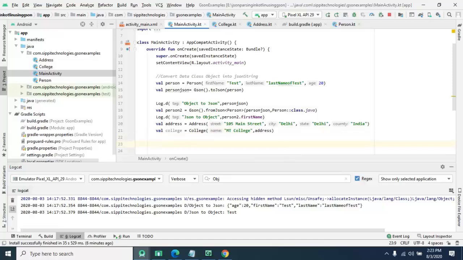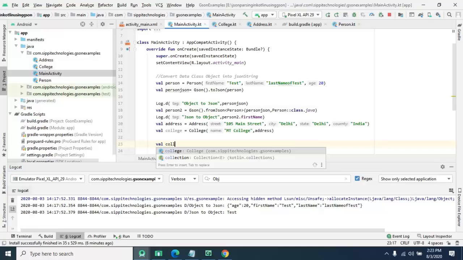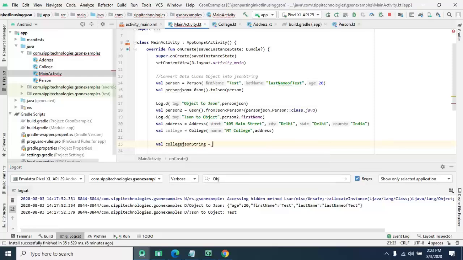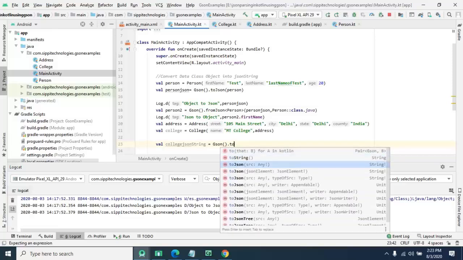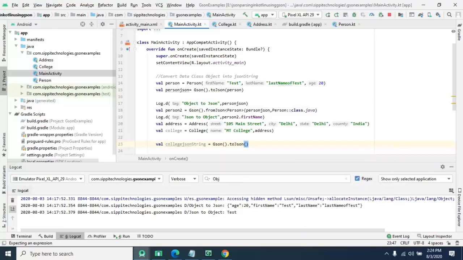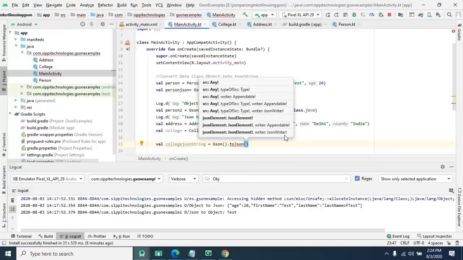Now convert this nested object into a JSON string. So call is JSON string equal to JSON toJson.